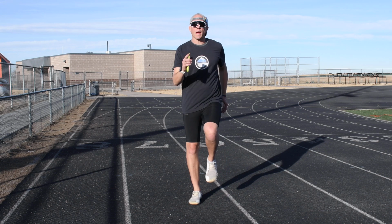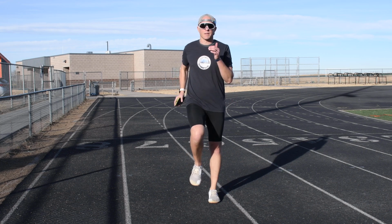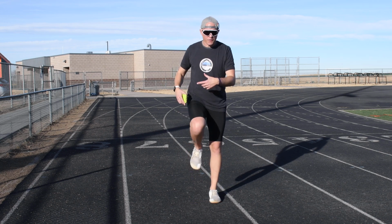So as I'm running, as I'm moving, I'll tell you personally, I think about driving my elbows back, back, back, back. And it's probably, without knowing too much about you right now, where I would suggest you start when we're thinking about rhythm. Because think about it, the arms and the legs, we know they move in tandem with each other, right? Opposite, but they move very much with each other. So what's easier for your brain to think about, pop, pop, pop, driving your elbows back, or artificially making your legs move faster? The answer is the arms are right here.